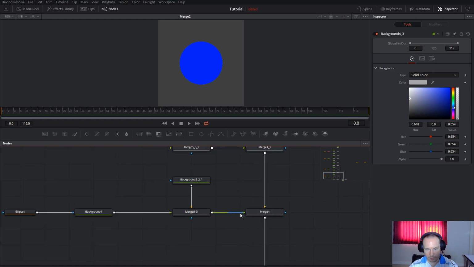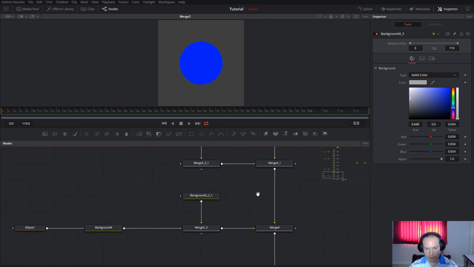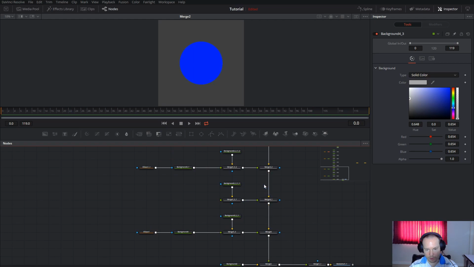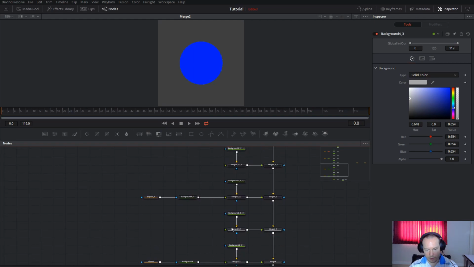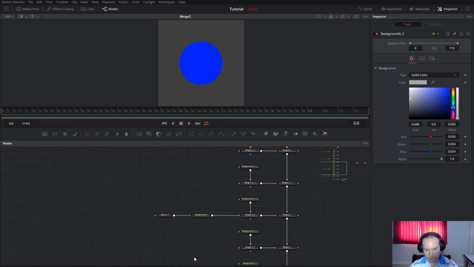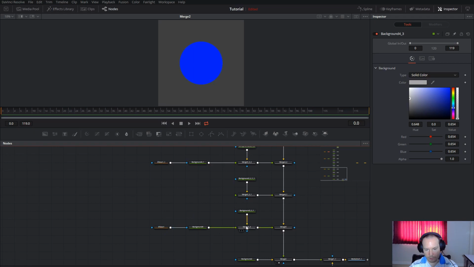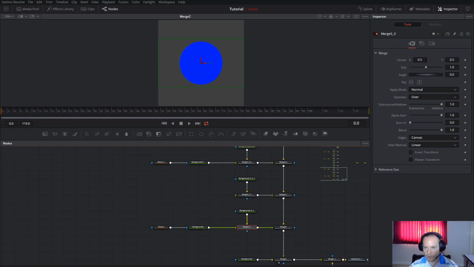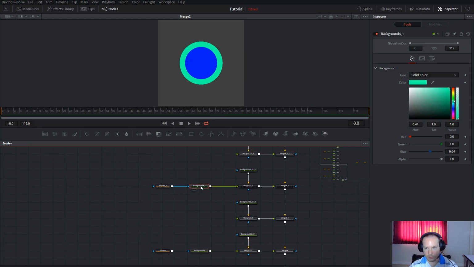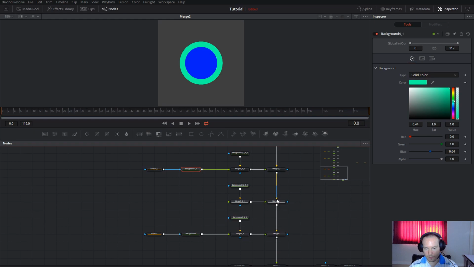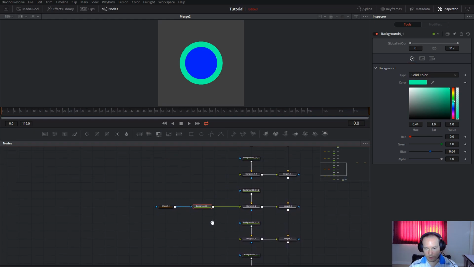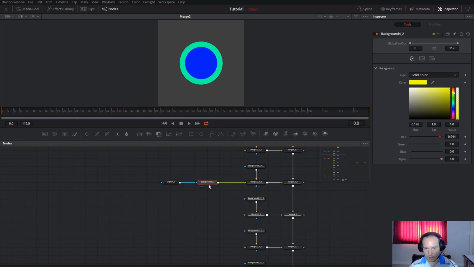And what we have here, as you can see, again, the green arrow is for the foreground and the yellow arrow is for the background, and everything that is made before this and before this will be underneath. So this one will be under this one. If we take this one and, for example, change the size a little bit, to 0.75, look, this one is green and is under this one. And this one is the yellow.